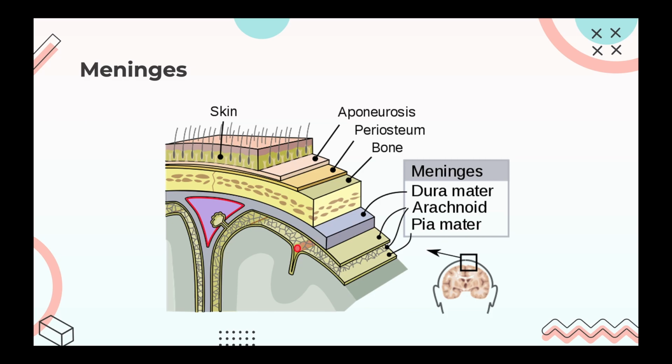And the meninges are called the dura mater, the arachnoid mater, and the pia mater. Dura mater means the tough mother. Arachnoid means, of course, spider-like, and it's because of the spider webs that are located between the arachnoid and the pia mater. And pia means pious, or in other words, calm or thin. So this is the thinnest layer. Then you have the arachnoid layer, or the spider web layer. And then there's the dura, or the thick layer.